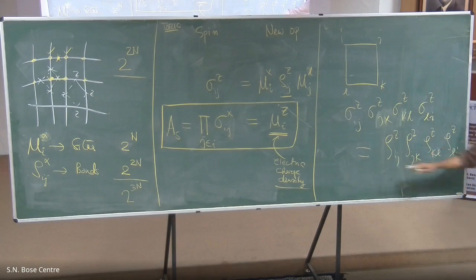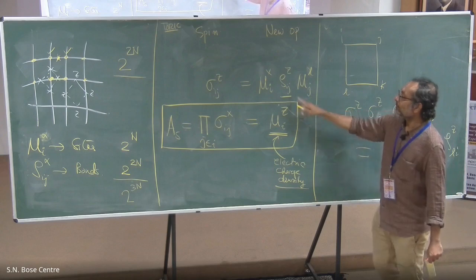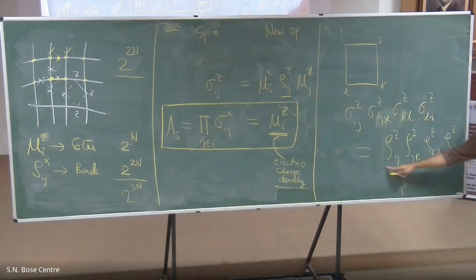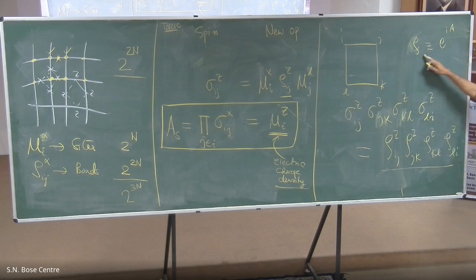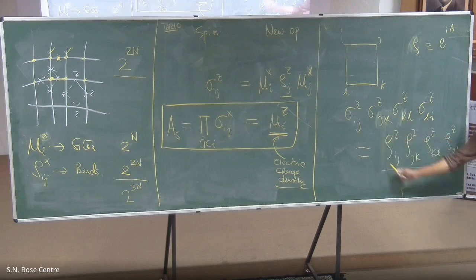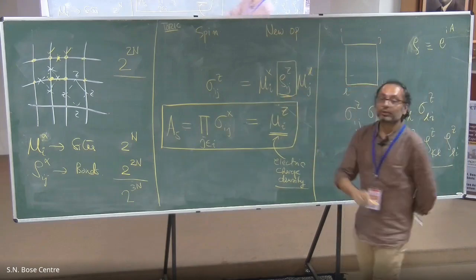But this, if you remember electromagnetism, is like the motion of a charge in a magnetic field, and this is the magnetic flux. The analogy becomes clear if I write rho as e to the power iA. This is what we are more familiar with. Here I can write it in this form, but A is not a continuous number, but either 0 or pi. If it's 0, then rho is 1. If it is pi, rho is minus 1. We can use all these tricks, but essentially the BP term is like the magnetic flux, and this rho is the vector potential.